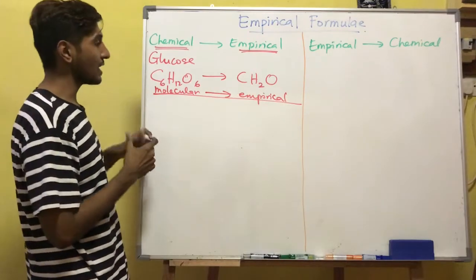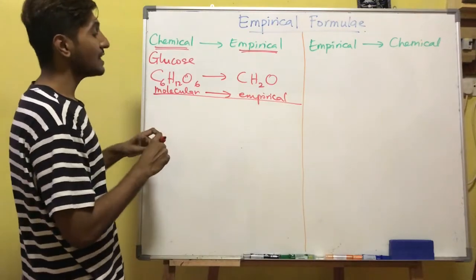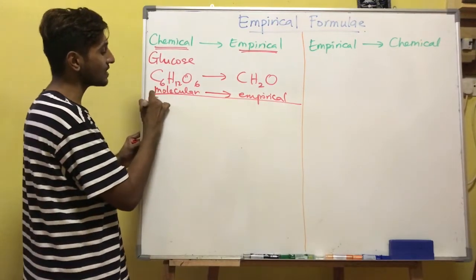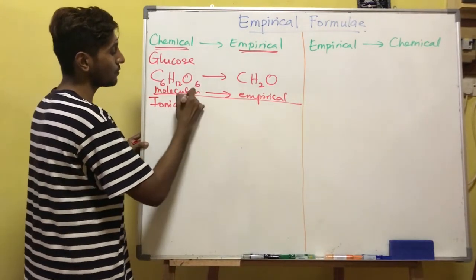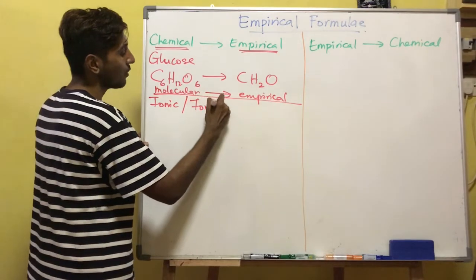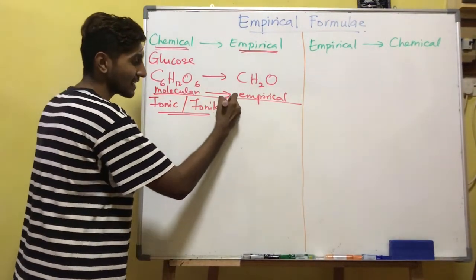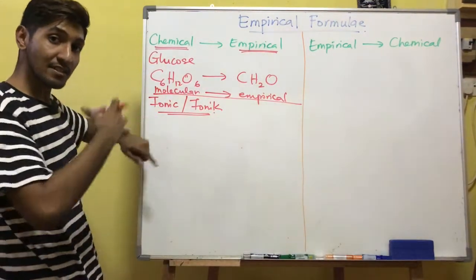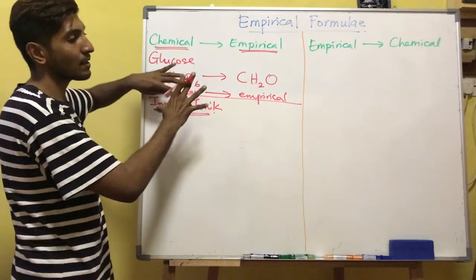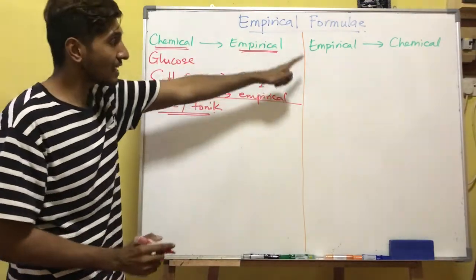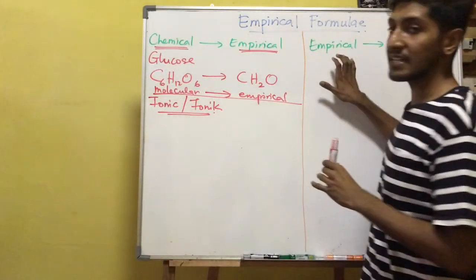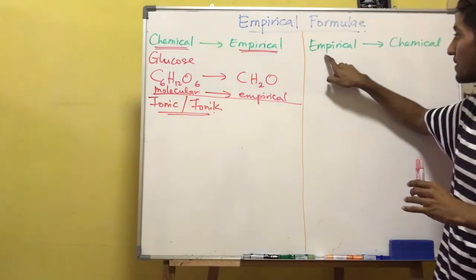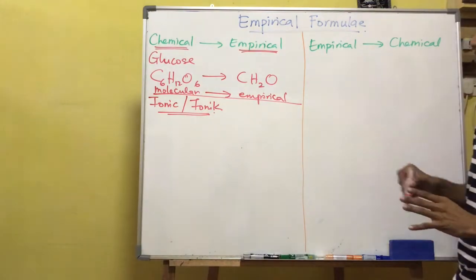Betul? Okey, sekarang there is also another way yang khas boleh juga kita pakai untuk ionic ataupun untuk sebatian ionic. Okey, ini akan dibincangkan sekejap lagi. Stay tune di klip akan datang kerana ia memerlukan penerangan yang lebih lanjut. Kita akan terus sekejap pergi kepada kalaulah kita dah ada empirical. Kita dah ada empirical formula, kita nak cari chemical formula.